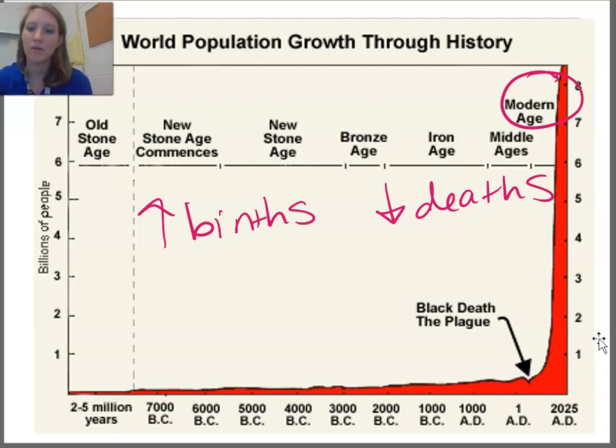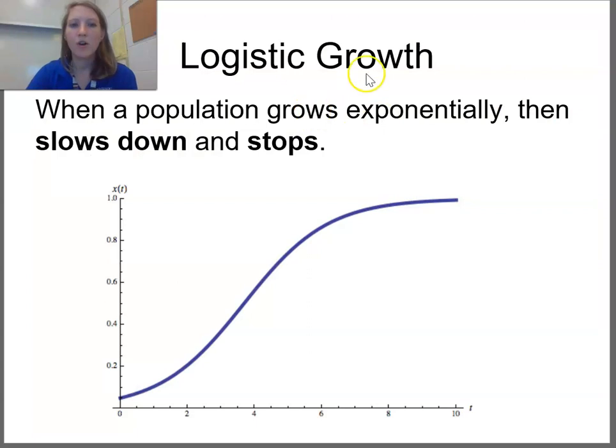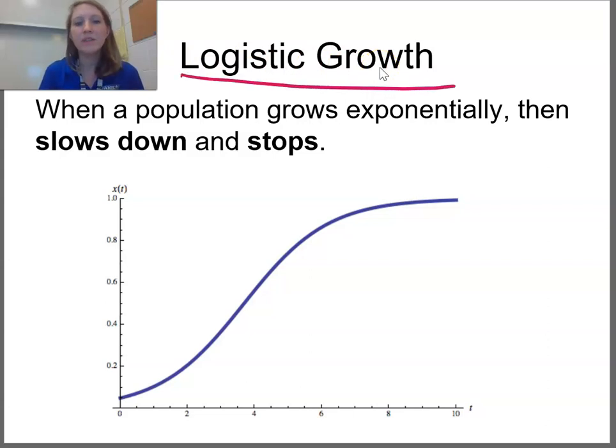Yes, I know we're talking about a global pandemic now. We'll have to see in a couple of years what that does to the world population. We don't know, but just to explain that right now. When you have a population that grows exponentially and then starts to slow down or stop, you get something called logistic growth. This is a mathematical model. You might have heard of log or logarithm, depending on what math you're in now. That's what we're talking about with population size.